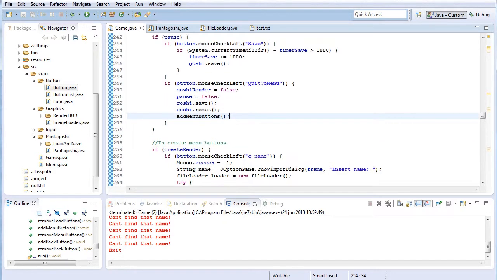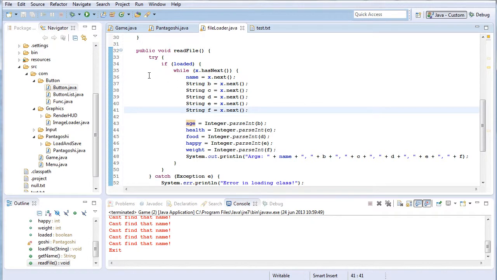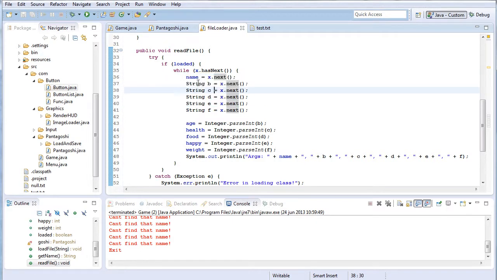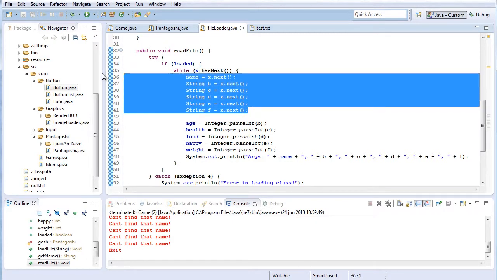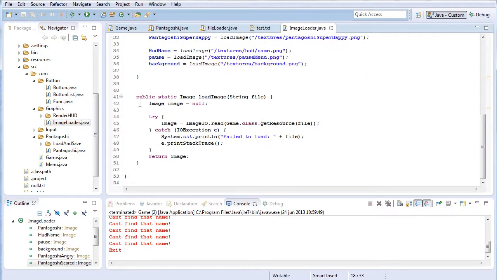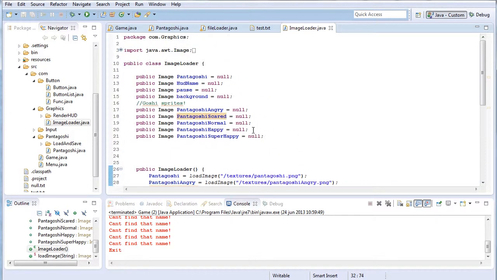So this game, I'm using some stuff like the file loader. I haven't made that by myself, but mostly I'm assembling the game by myself, and the image loader I haven't made by myself either. Here I'm loading all the sprites, or textures.